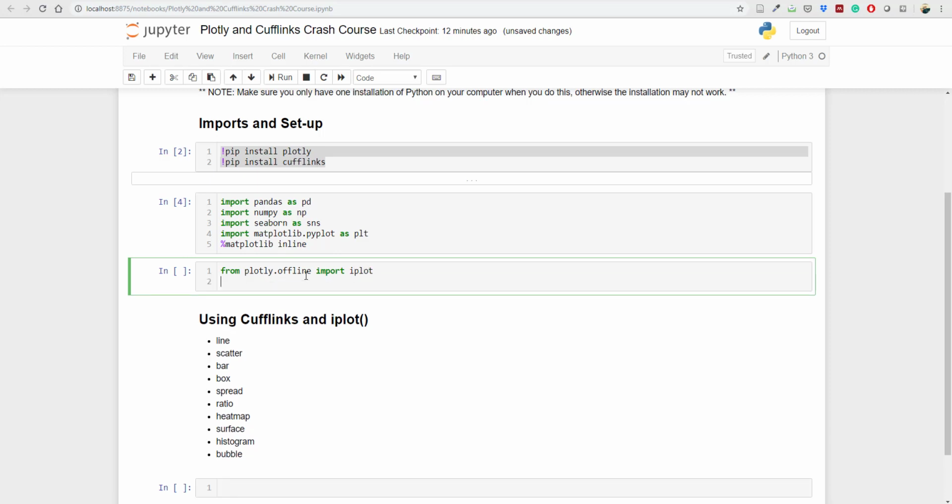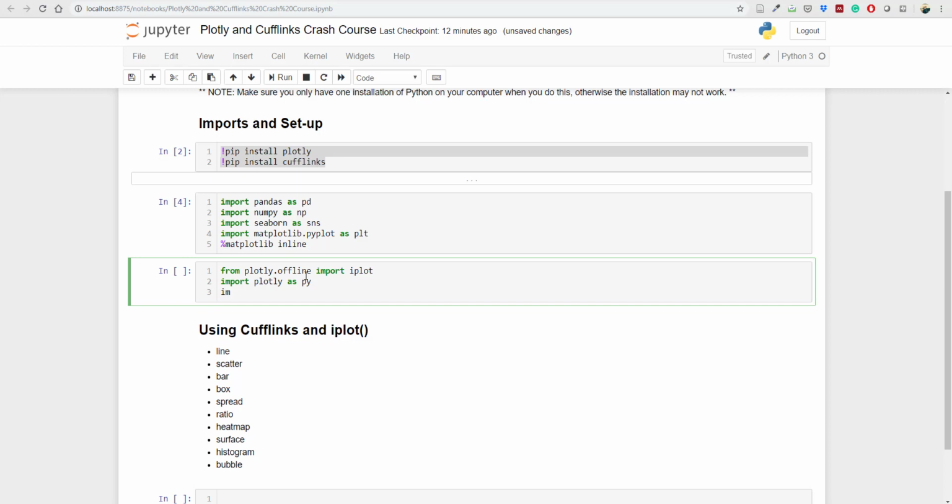And similarly let's import plotly as py, and let's import plotly.tools as tls.